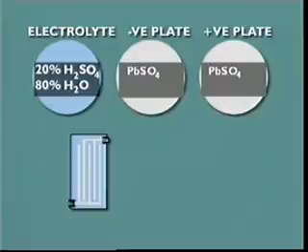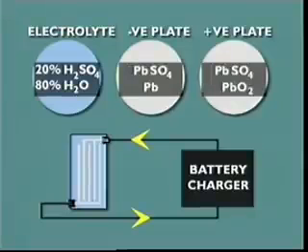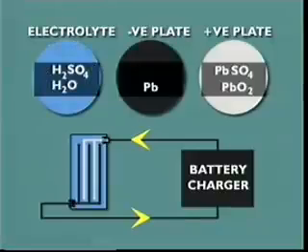The electrolyte is a weak sulfuric acid solution. The cell is connected to a DC source with electrical pressure higher than that of the cell, since it must act like an electron pump, forcing electrons from the positive plates to the negative plates. At the negative plates, sulfate is discharged. More sulfuric acid forms, and the plate changes into sponge lead.